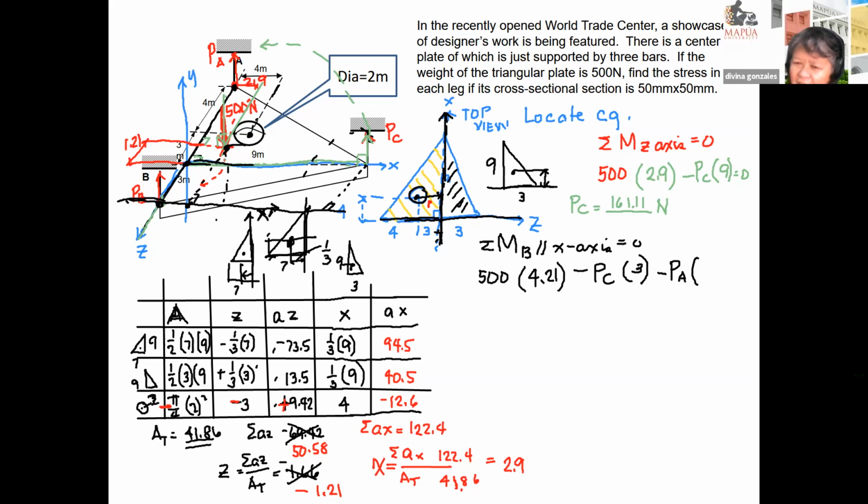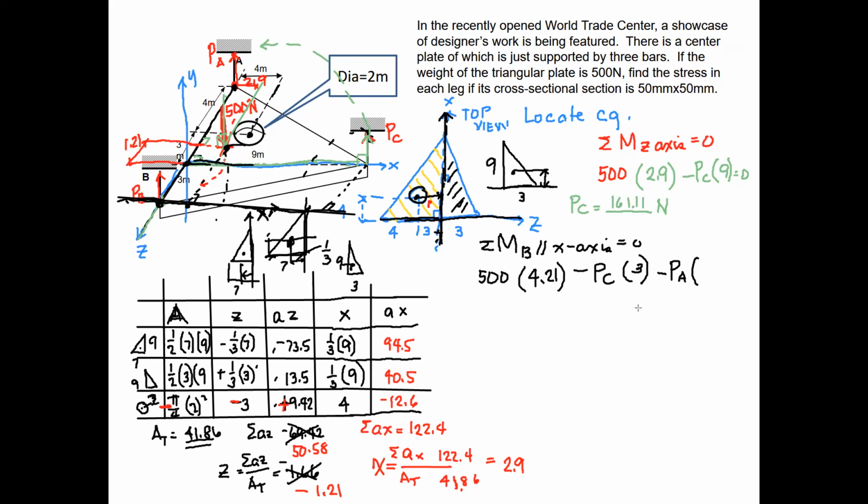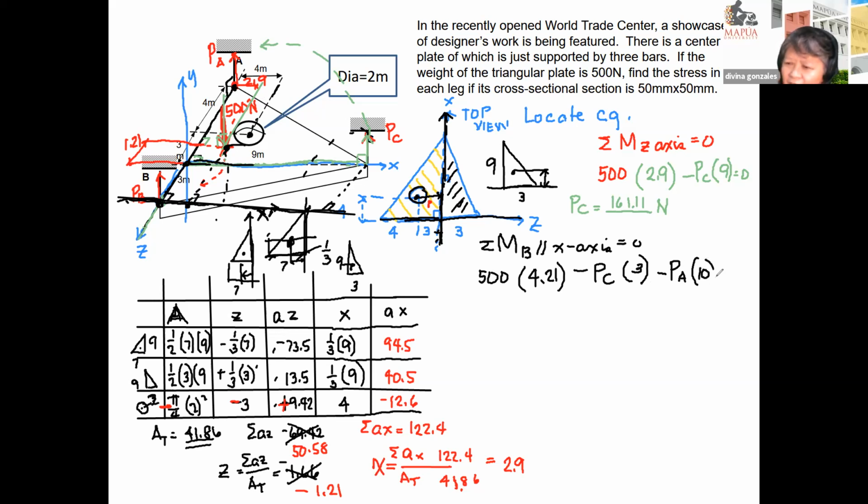Nagsasum up, take note ha, nagsasum up tayo ng moment dito sa line na ito, dito sa axis na ito. 10 po. Of course, it's 10. Sino yung nagsagot ng 10? So it has to be 10. Kasi yung distance na 3 plus 3 plus 4, which is 10, is along the Z. And it's a distance na perpendicular na sa P of A. Kasi vertical yung A, perpendicular pa dito. So both perpendicular each to each, you have this as n equal to 0.